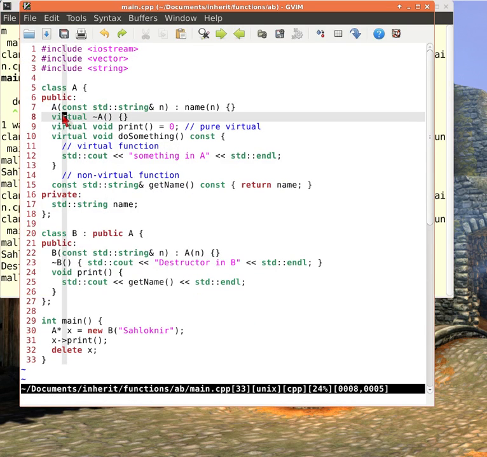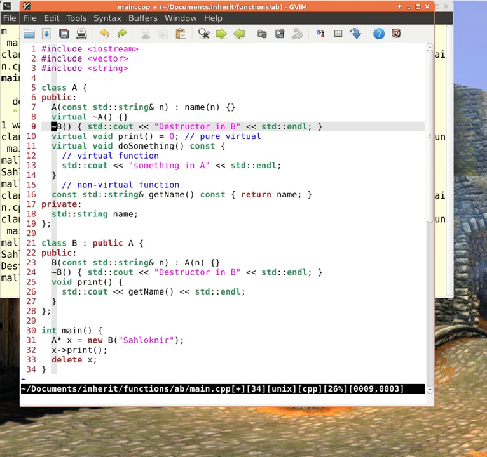So no big deal. All I'm saying is the way virtual functions work, it looks at the type of the variable. X is an A star, and it comes up here into A and says, okay, if the function is virtual, then I also want to use the one down here. And destructors are called bottom up, so it's going to call the destructor down here. Let me just show you they're called bottom up. So I'll put this up here, and I'll say this is virtual.